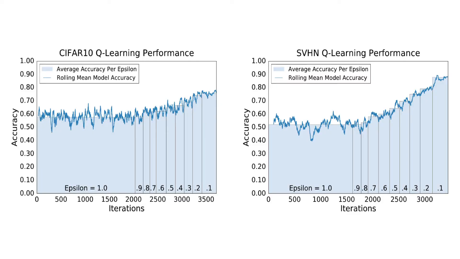To test our meta-artificial intelligence system, we decided to take on modern tasks such as character recognition and object recognition. We started by randomly generating artificial neural networks using the language model and used the accuracy of these models to slowly improve the meta-AI system. As time passed, we got better at generating neural networks that would perform well. This proved that the system was learning meaningful things about the language of AI. To our surprise, the neural network models our system generated did better than the human versions generated from countless years of research. While we never aimed to beat humans, it was rewarding to see an AI perform so well at generating other AIs that it could beat humans.